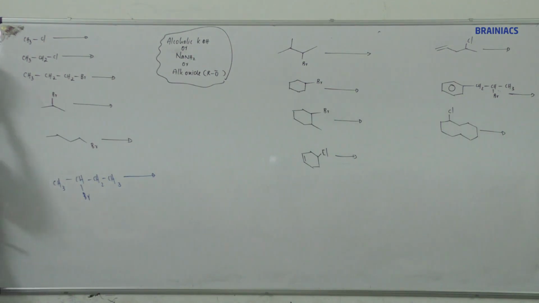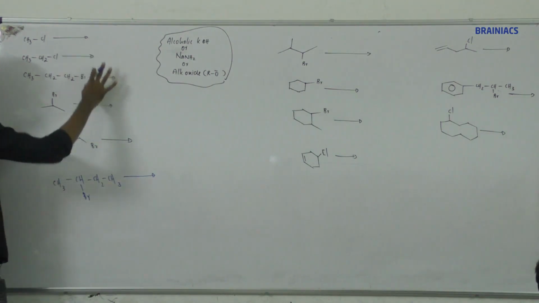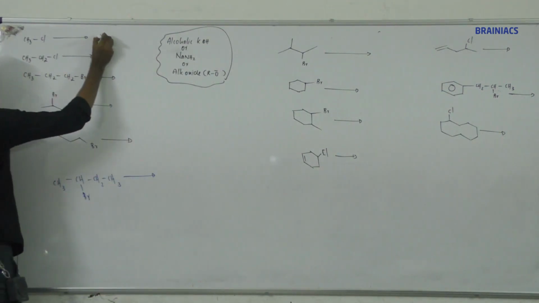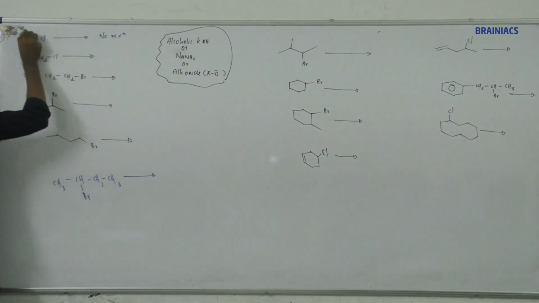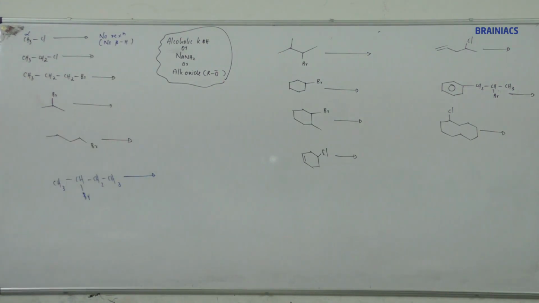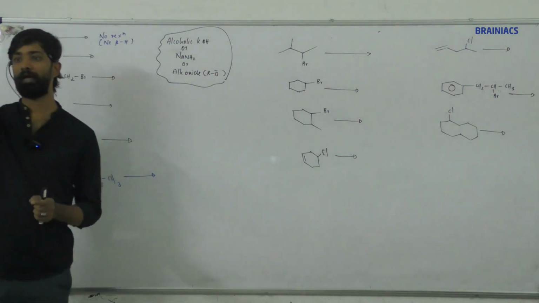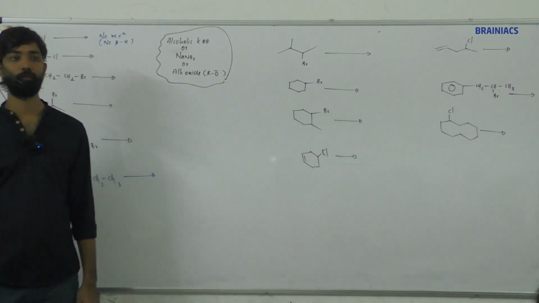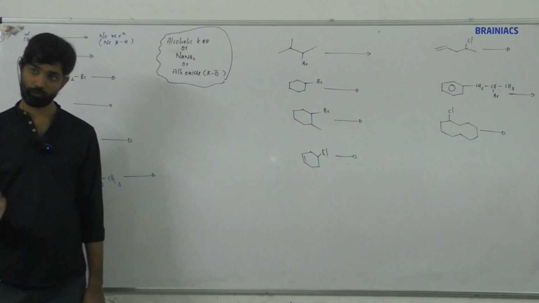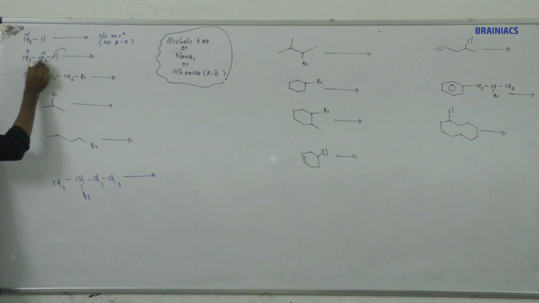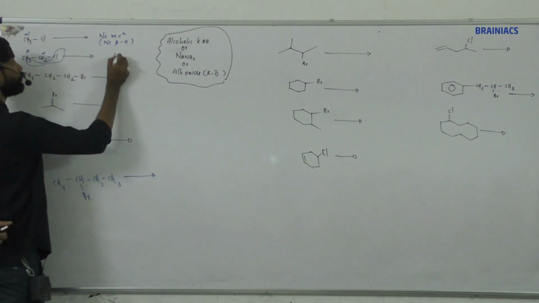Listen, what about the first? What are the reagents? No reaction. Why? No beta hydrogen. What about the next? I think you have an idea. Halogen from alpha, hydrogen from beta, and I make a bond between alpha and beta. If more than one possibility, then show the "or". So this is alpha, beta. So what about the product?